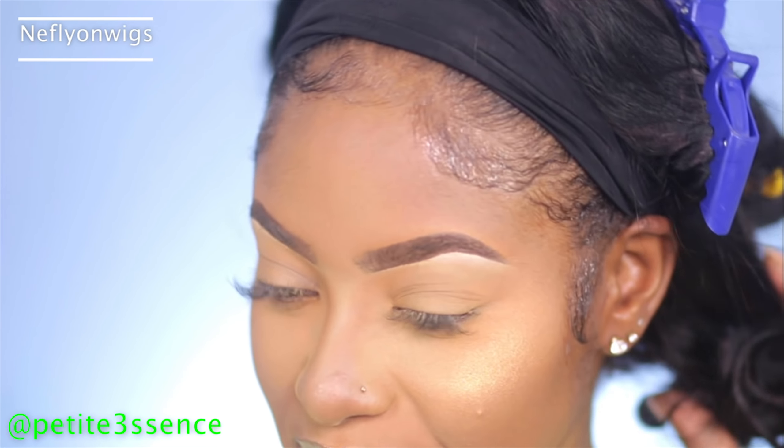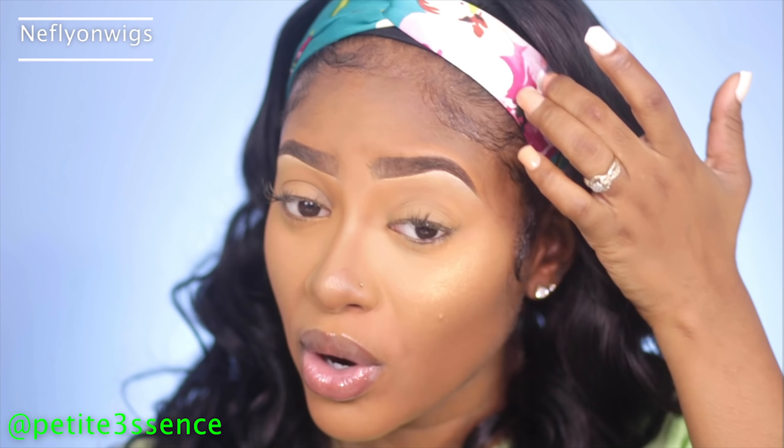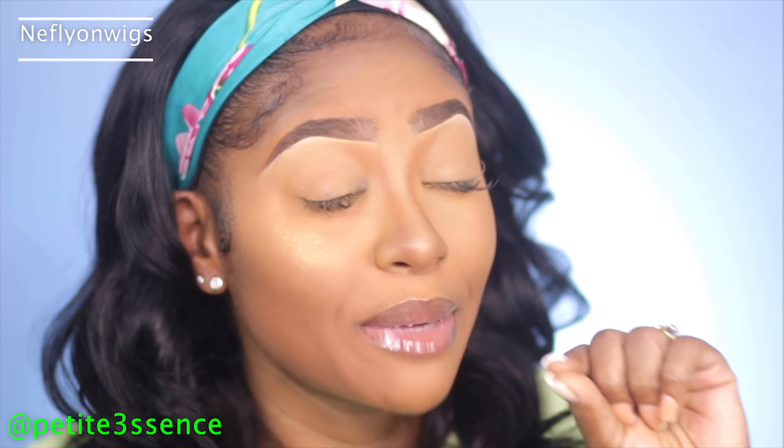Tell me what you think down below if you don't feel like this is one of the most convenient wigs, because this is a game changer. I've never worn anything like this before. The whole concept is really, really good — especially if you go to work and want to wear a wig but can't deal with the lace lifting up and having to fix it. You just drag this on, go, and it looks great. It's very secure because the combs are in my braids.